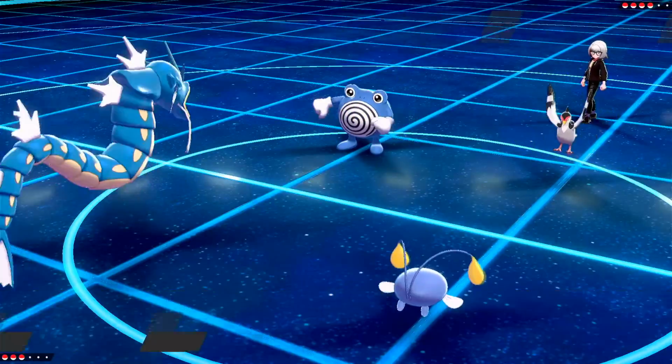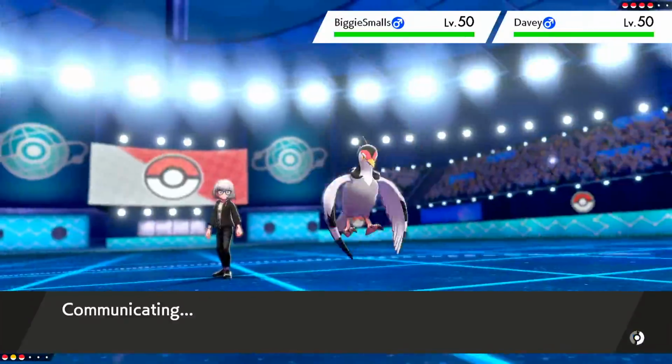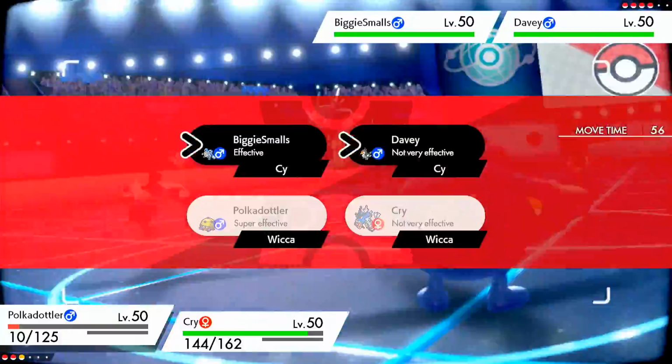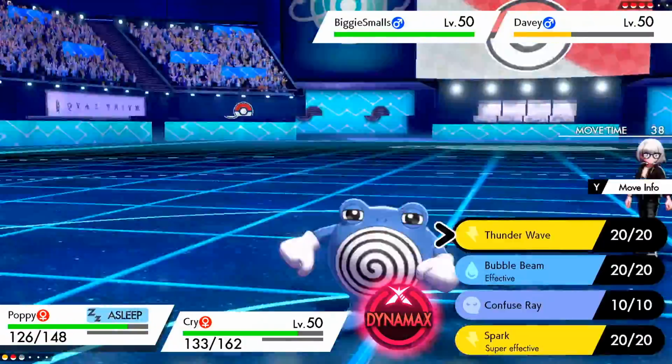With Nessa defeated, it was time to duel Manic. I led with Cry and Poppy, and was faced with Poliwhirl and a Tranquill. With Cry's Intimidate weakening Poliwag, the fight was already in my favor. Expecting a double up into Cry, being a Gyarados, I swapped her out for Polkadottler, but was surprised when Poppy was actually the target of a Hypnosis from Poliwhirl.